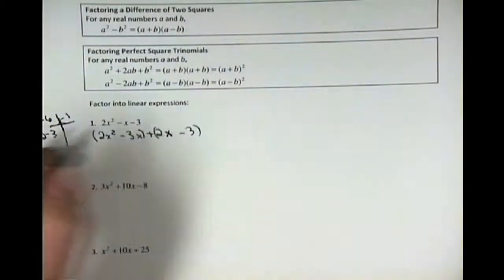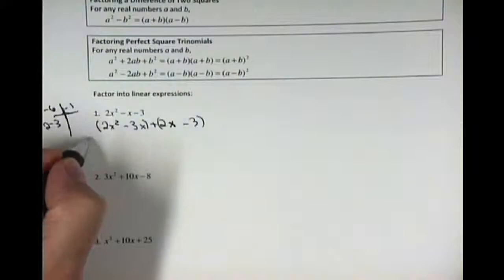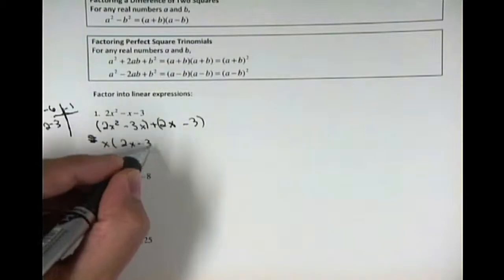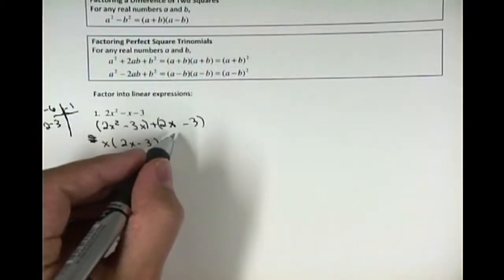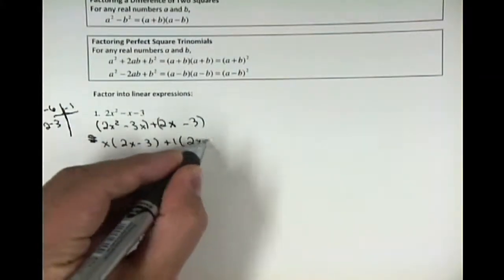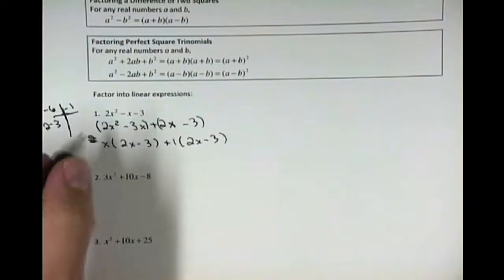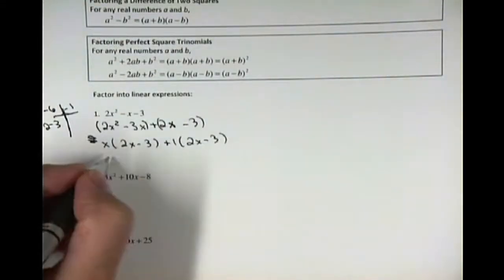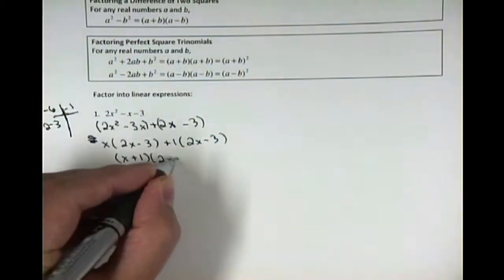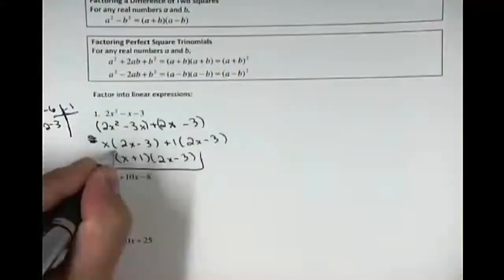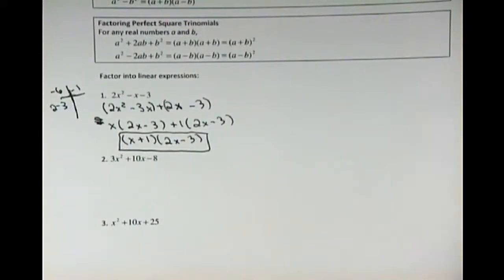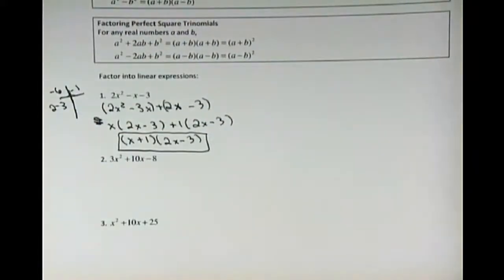Draw parentheses around the first two things and the last two things. Take out what you can from the first set. I can just take out an x, and I'd have 2x minus 3. Here I can take out, it looks like nothing. When it looks like you can't take out anything at all, take out a positive 1, and you'd have 2x minus 3. If the inside pieces are the same, which they are, you drop them down and write them one time, and you connect your outside pieces with their own set of parentheses. So we have the exact same answer that we did in the previous lecture. But like I said, we wrote the factors in a different order, and that doesn't affect anything.